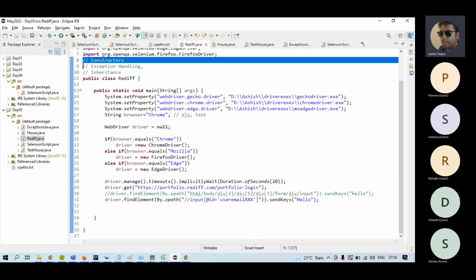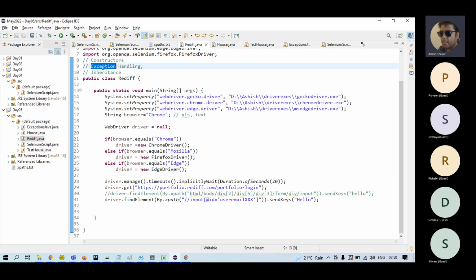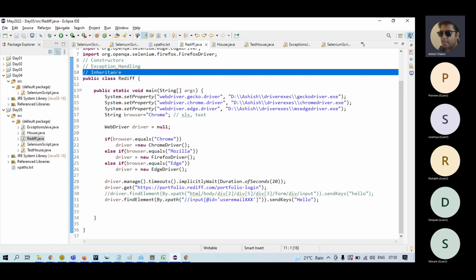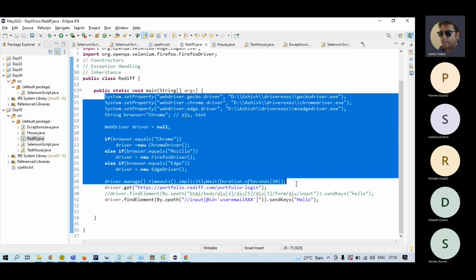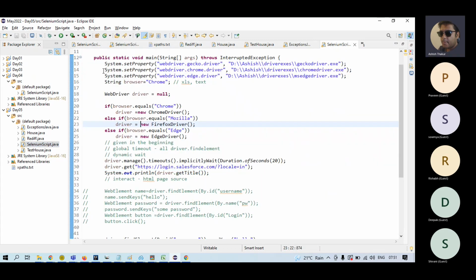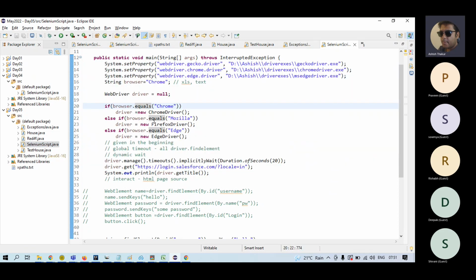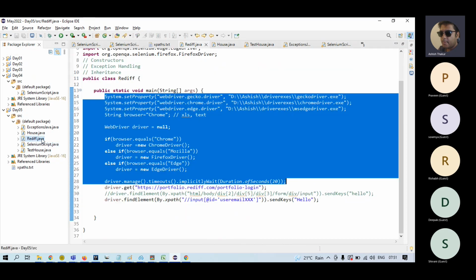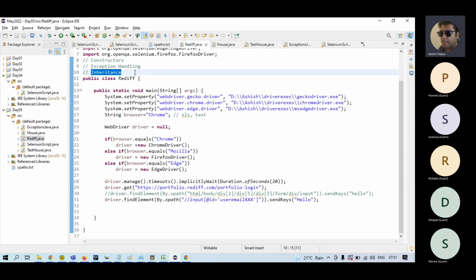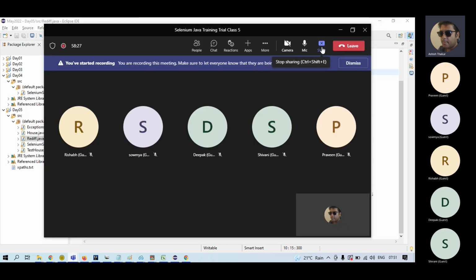How the concept of constructors will be used in Selenium, I cannot take that right now. I'll take that in the framework. Exception handling you will keep on seeing in between. But the immediate application of the concept of inheritance we are going to do, that is, we are going to remove writing the code to launch the browser again and again in every class we create. I don't want to start with inheritance right now. It's going to take a little time. Rather, I will give you exercises.